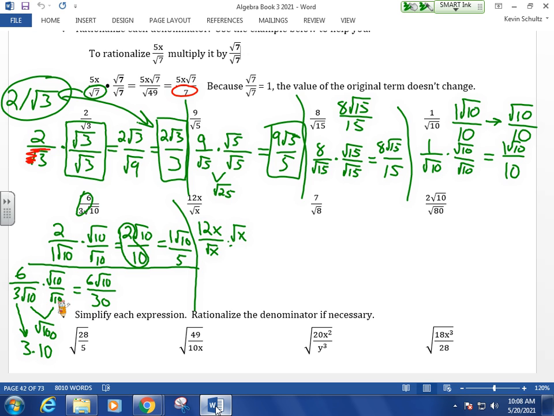Whatever root is in the denominator, multiply by that over itself, because it equals 1, so we're not changing the value. But root x times root x gives us the root of x squared, which we know equals x. It gives us that perfect square. It will every time.